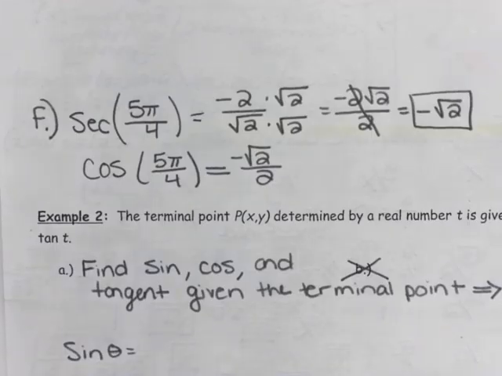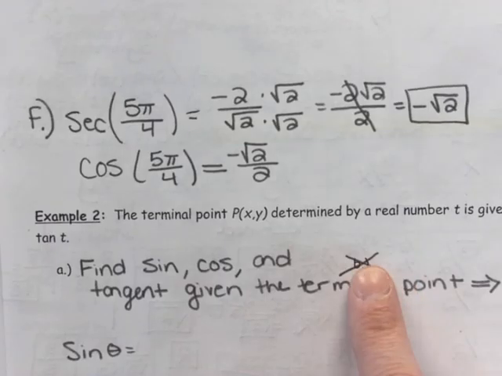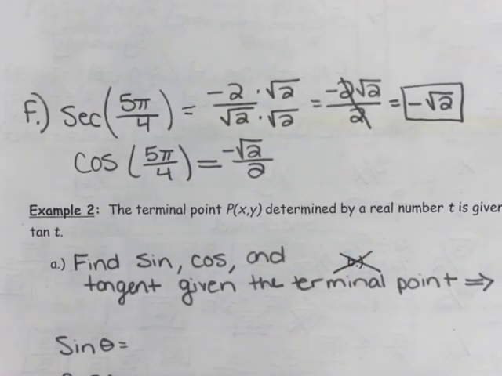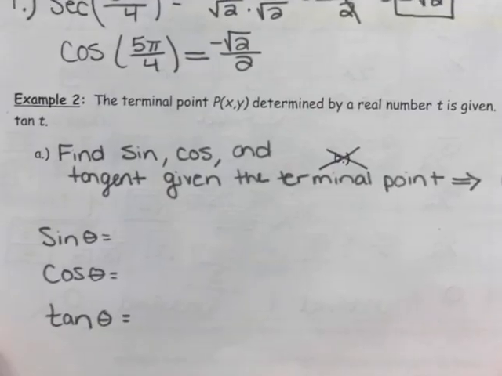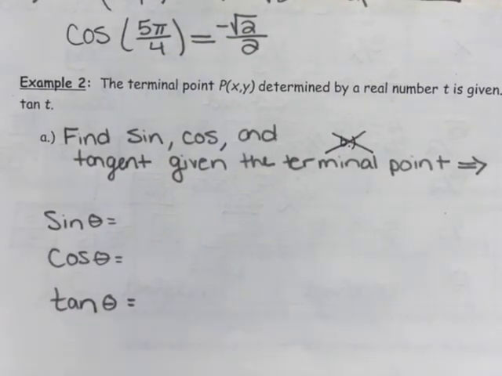The last type of problem that you can get is the one down here. We're only going to do one example, so I'm not going to do a part B as well. I'll show you what's off to the right in a second because you very much need that information too. So we want to find the sine, cosine, and tangent given the terminal point. We definitely need the terminal point. That will always be given to you. I like to write myself a little list so I don't forget to find anything that I need to go back through and find.